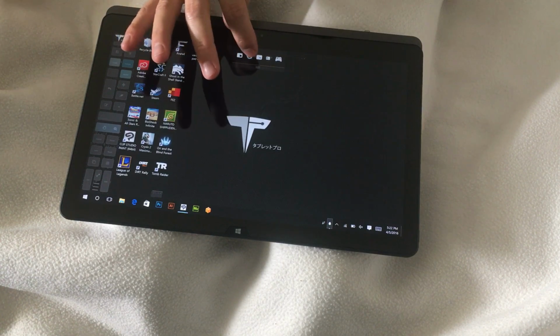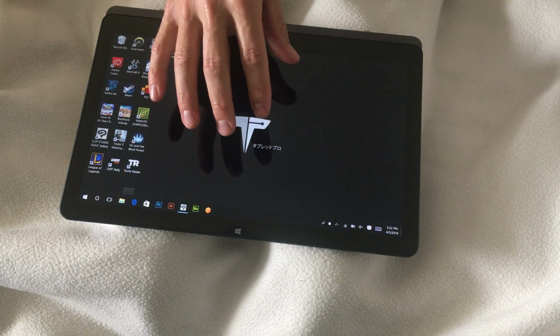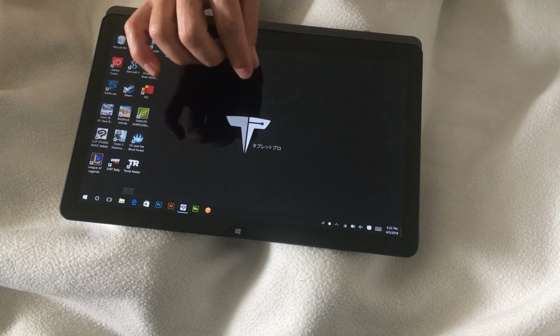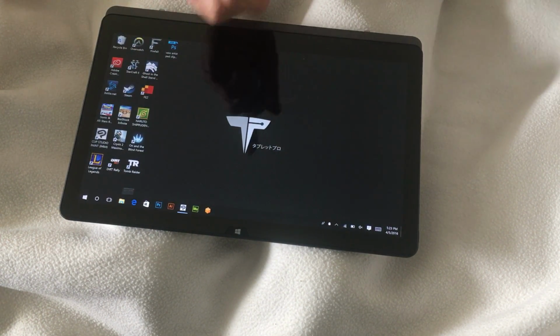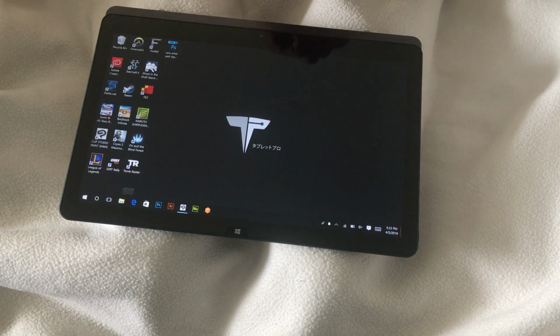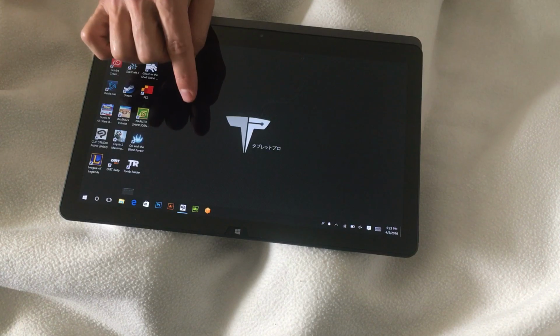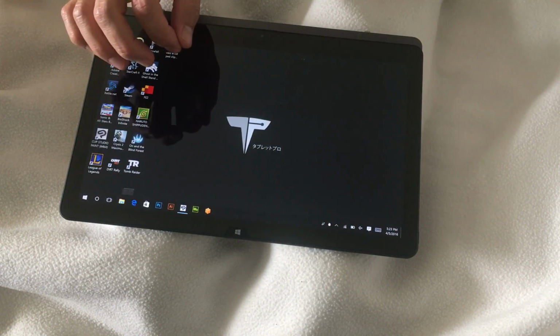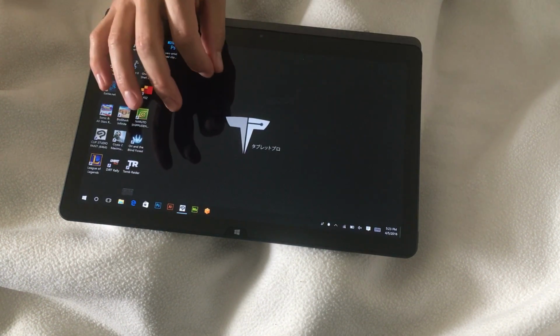All right, so for those of you who are looking for a device for artists, honestly, I think this is considerably better than the Surface Pro 4, and I'm going to tell you why. Number one, it is faster. This has a 28-watt Skylake chip, so it's the latest generation. The 28-watt chip is the same chip that is in the Surface Book, or I'm sorry, the MacBook Pro.